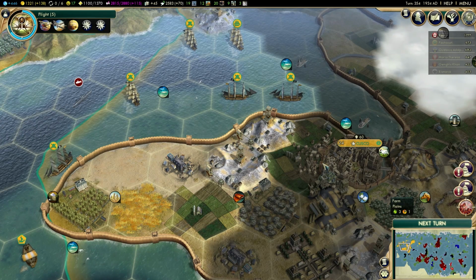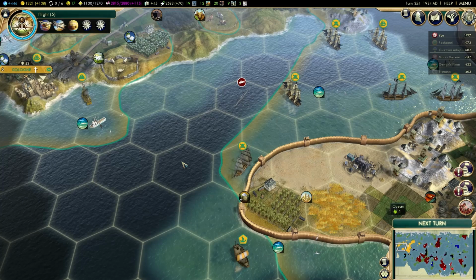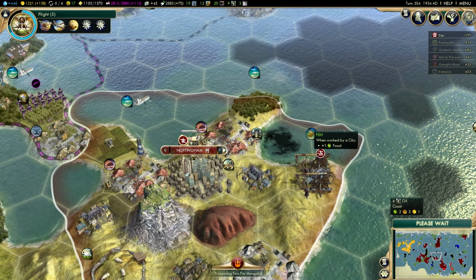Although their capital city is very well guarded by a lot of ships, we are going to amass quite a lot of submarines to deal with that. So, without messing around any further, let's carry on.